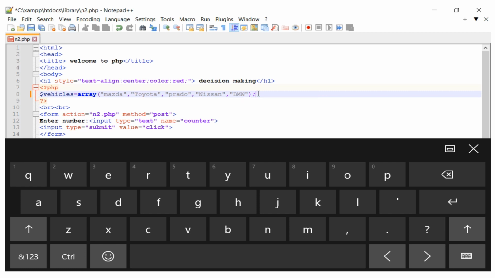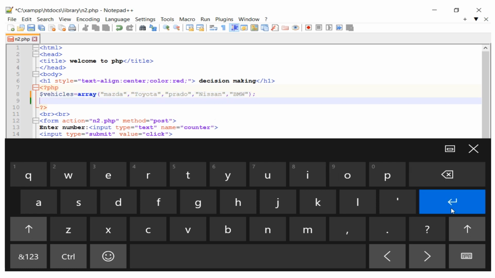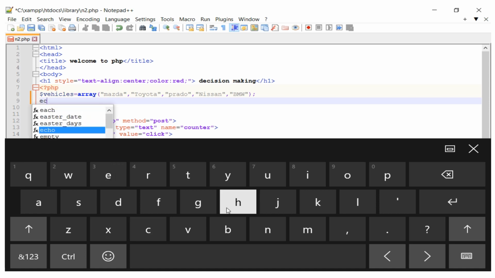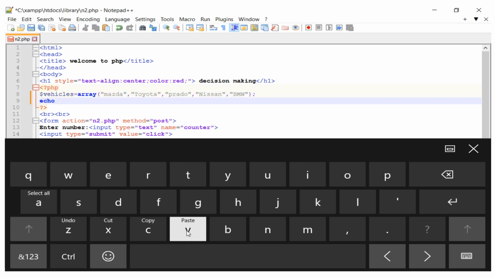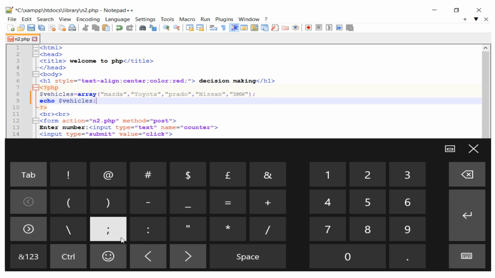Now for us to be able to access this vehicle variable here, we can just echo. What are we echoing? We can echo this variable, vehicles, and paste it there, then terminate it with a semicolon.